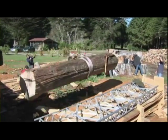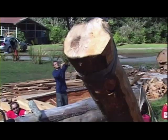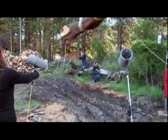We're in Wainuiomata. The sound team is here trying to capture the log falls for some of the Kong action through the forest, and we've been dropping these big logs back here. So we're about to drop it in the mud to try and get some big ape or dinosaur body falls in mud. So often when we go out and record, we don't always know exactly how things are going to turn out.